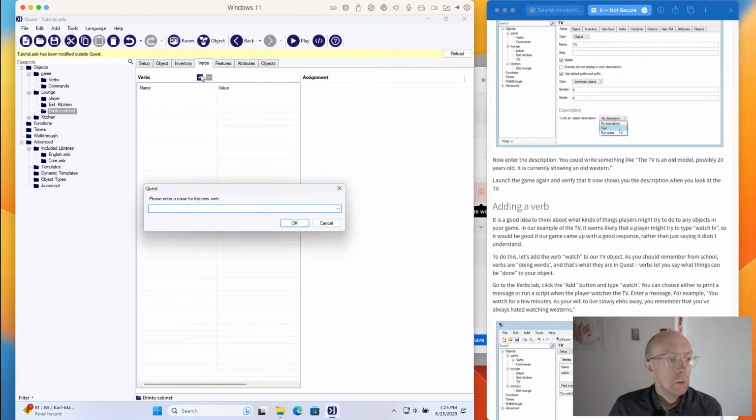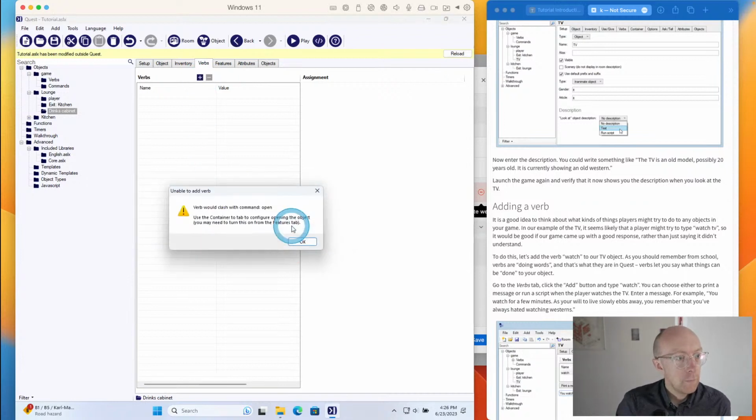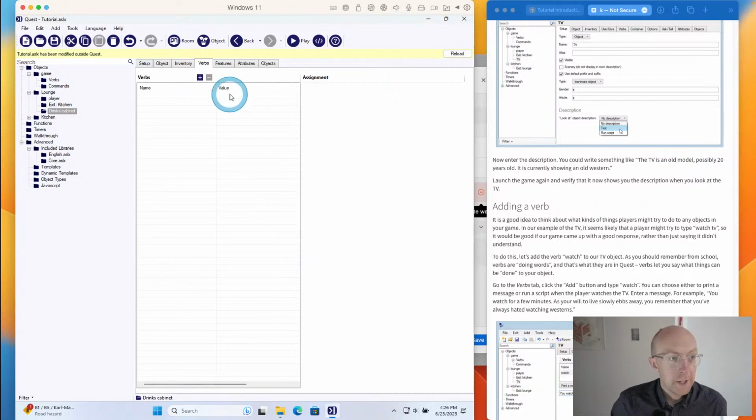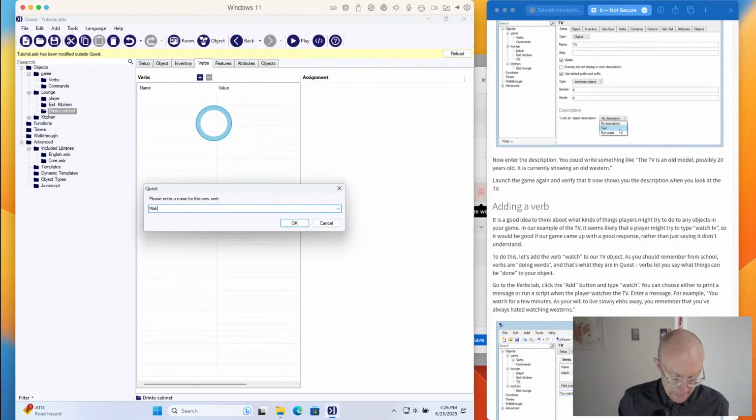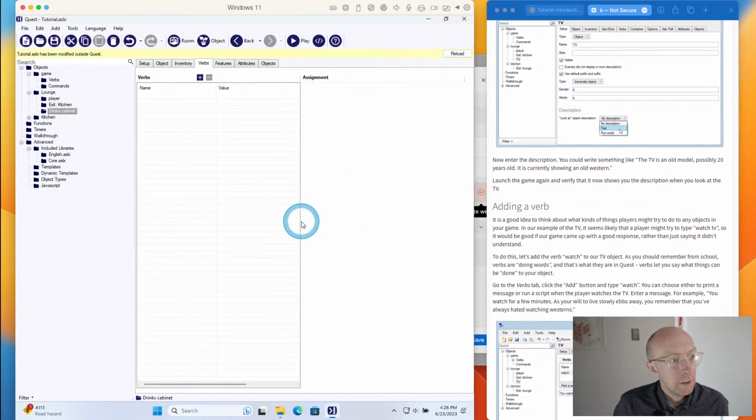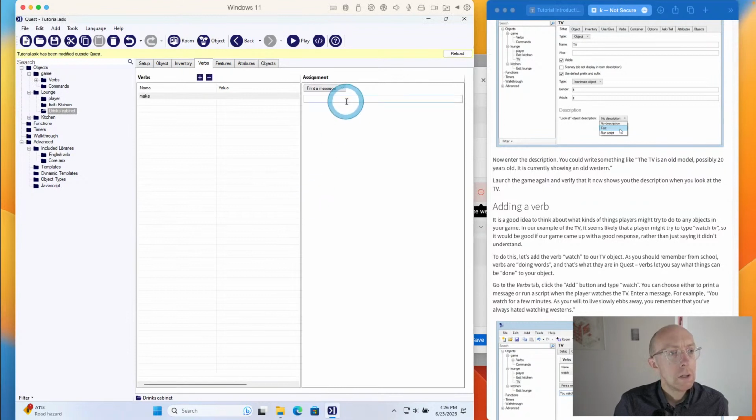So, now this is interesting because it tends to be one word. How would you have one word with a drinks cabinet? Well, I think maybe my description is wrong. And it should have been a description of the cabinet. So what I will say is open. Okay. All right. I'm trying to be too clever. Let's just say make. I mean, this is not accurate, but let's just go with it for now.